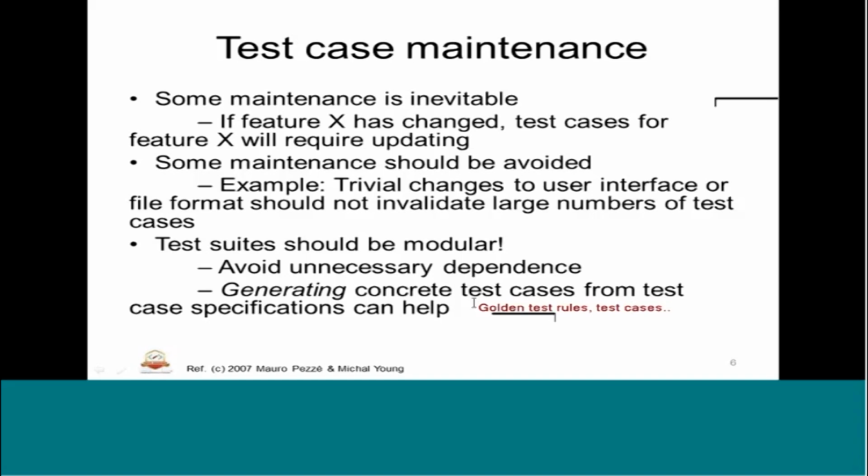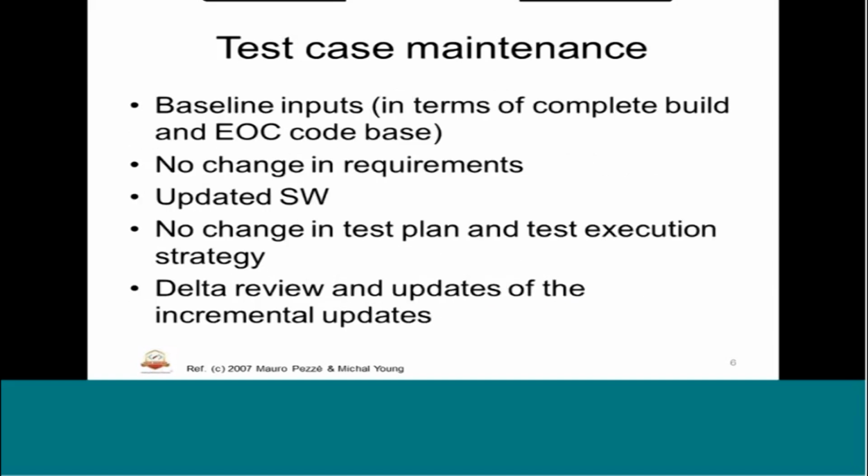This is the minimal test case which is used as a golden test, so that this works always. So if something is stuck, something got issues, and we don't know where to go, what we do is we pick up this golden test case. We pass it on and execute it, so that this is fine. There is some other issue specific to whatever we are trying to address in the other test case. So this will isolate the problems that we have. So the concrete test cases are very important in maintaining the test suite or test cases. That is where test case maintenance is important.